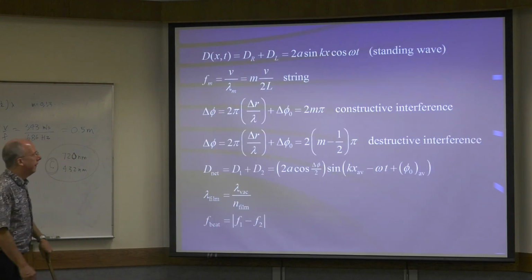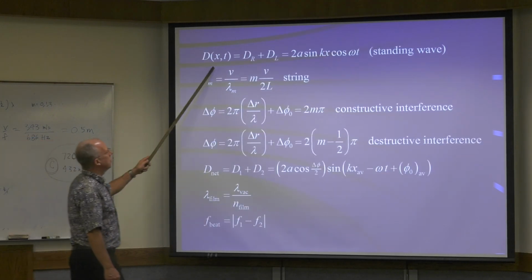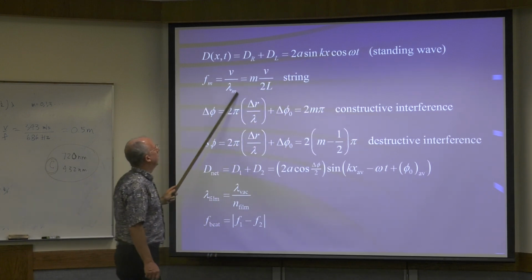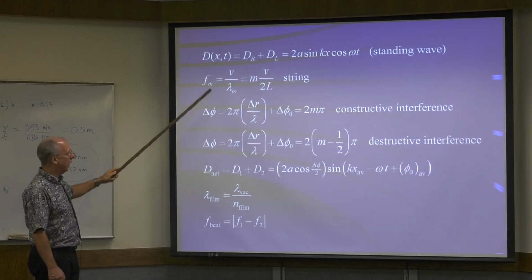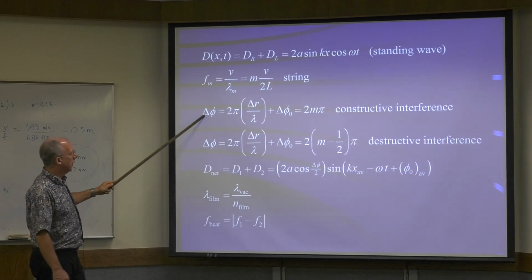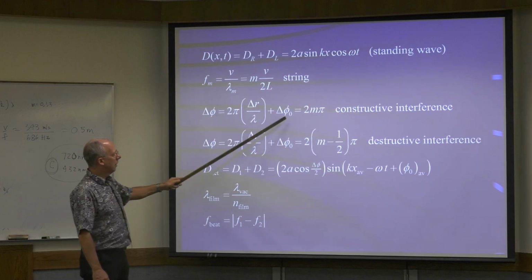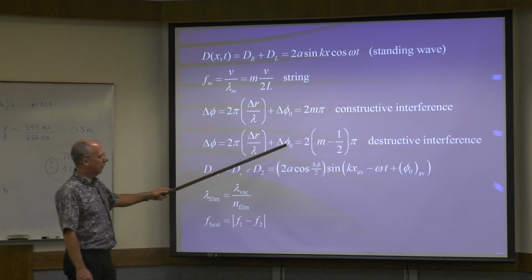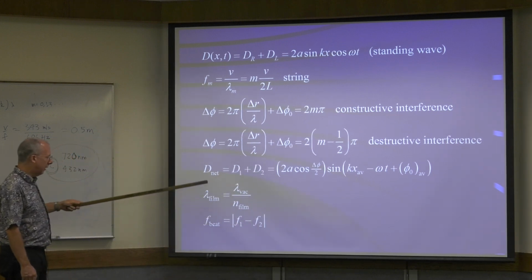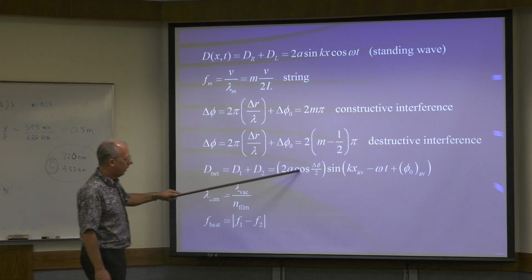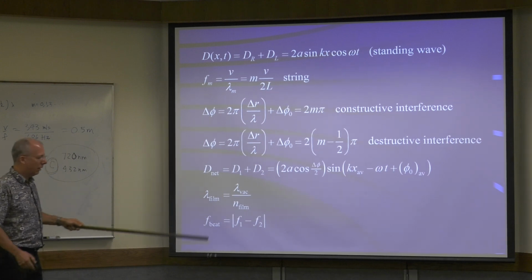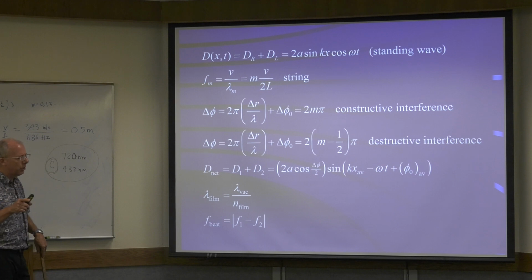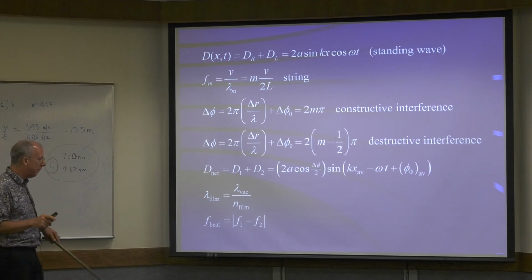Oh my goodness, look at all these equations. Here's a standing wave equation, which we actually worked out. Here's the frequency for a standing wave on a string. These are the frequencies where you get a standing wave. For any waves, constructive, the phase difference is 2m pi. Destructive, this thing here. And then we did all this other stuff. This was just a general interference of waves. And don't forget this when you do your thin film problem, because the path difference usually, not always, occurs in the medium, so you have to use this. And then the beat frequency. That's it. Thank you very much.